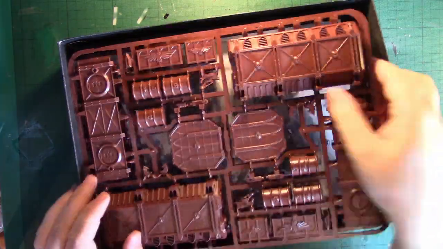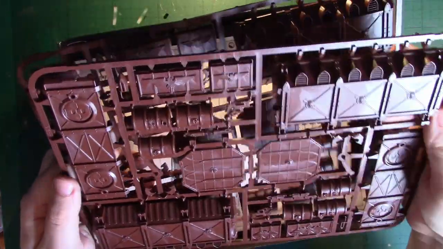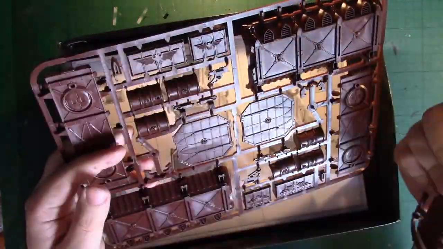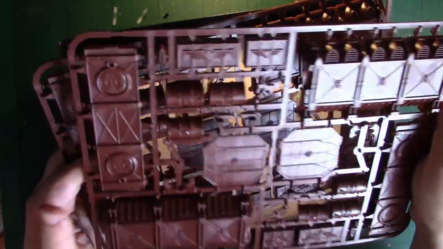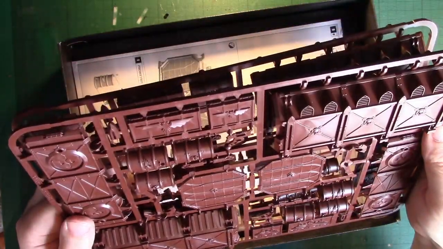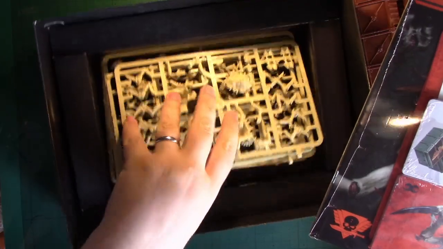We have some chocolate containers, all the same sprue. That gives you enough for a container, and 3 barrels and 4 crates and a couple of storm bolters on pintle mounts. So then we've got the instructions and the cards.